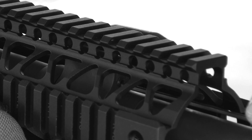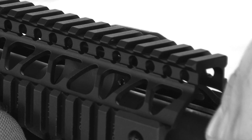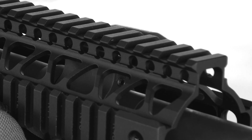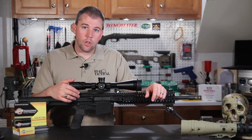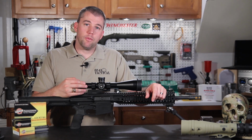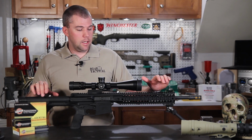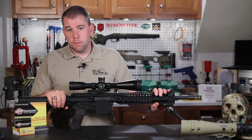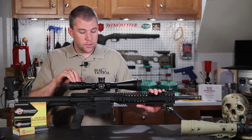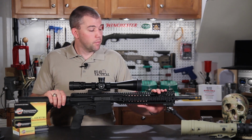So again, we cleared the rifle, we adjusted our gas block open a couple more clicks, and then went back and fine-tuned our zero with that next shot. Loaded a couple more rounds in the magazine, inserted it, fired another shot. This time it ejected, chambered a fresh round, and our zero was on. That tells us for an initial adjustment, and if this was going to be a game gun, we're good to go. Leave everything the way it is. The rifle is set up for this ammunition, it's safely firing it, and we're good to go.